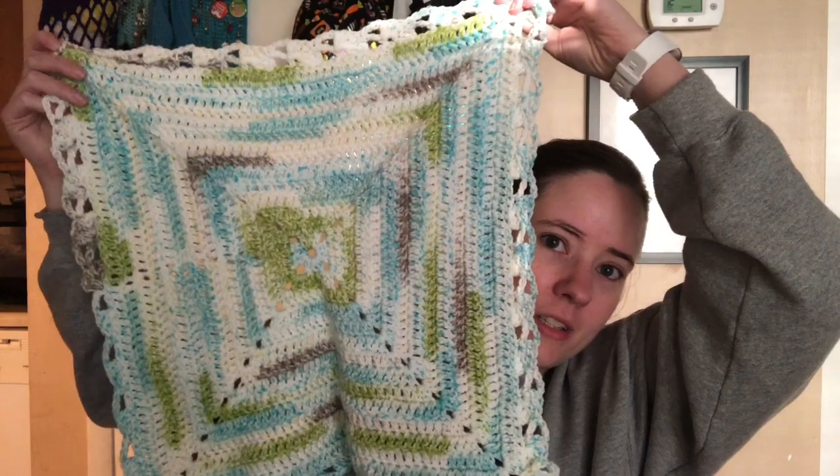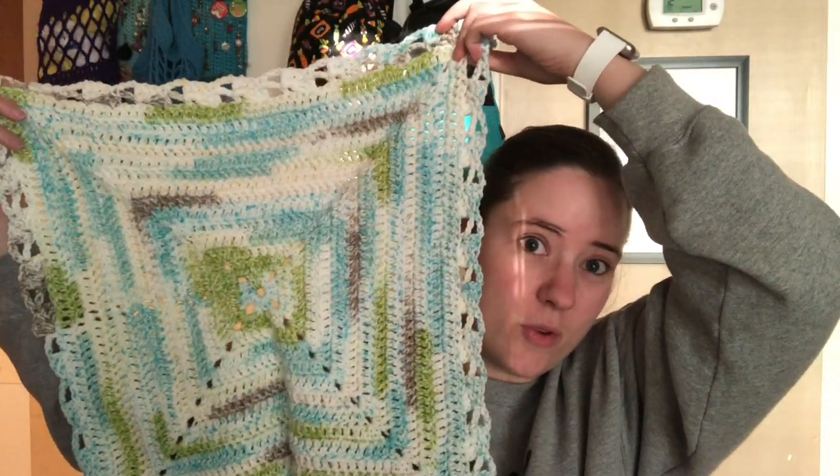So I had two balls of it — I'm going to have to buy more, I'm pretty sure. But this is what I got done yesterday. I got a lot done. The middle part is solid, kind of like a giant solid granny square, and then I did just start the lace. It's basically this over and over and over until it's much bigger.